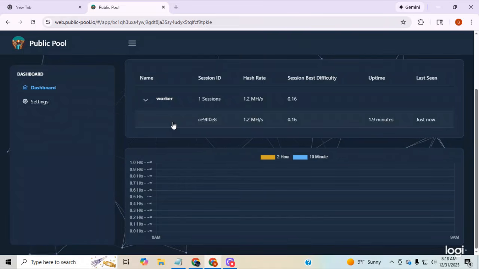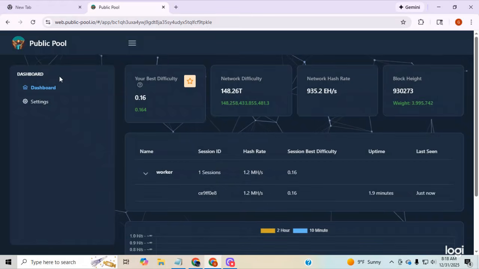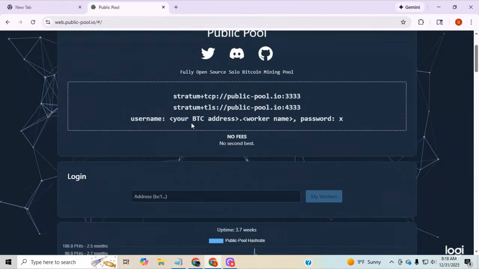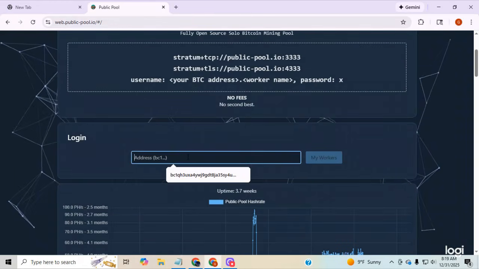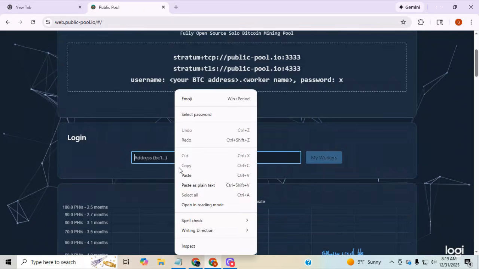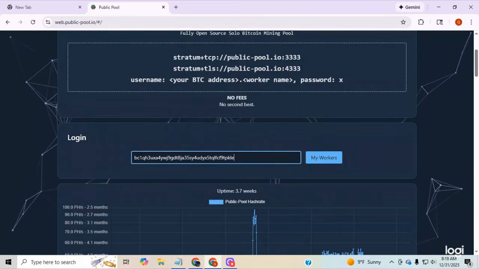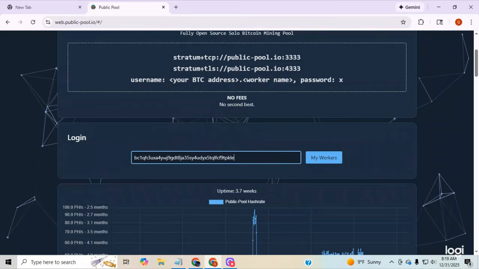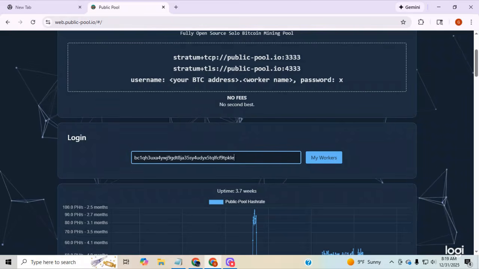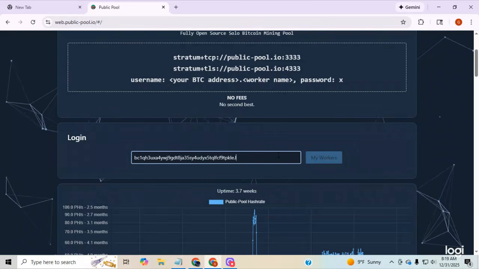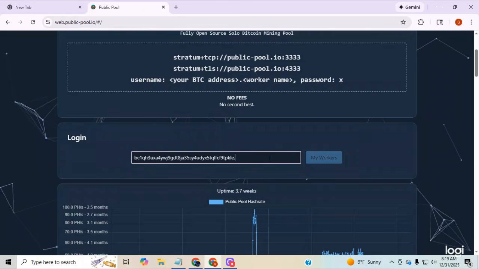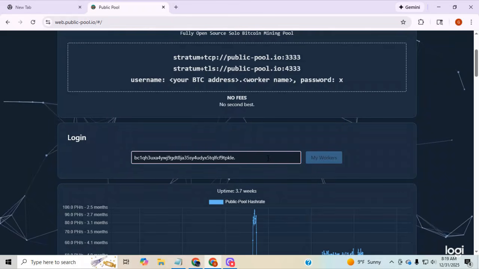One thing I forgot to tell you guys is when you're in the Wi-Fi setup page, if you want to name your miner, right at the end of your address, right here, you would put dot and then your worker name. I'll call it next gen.